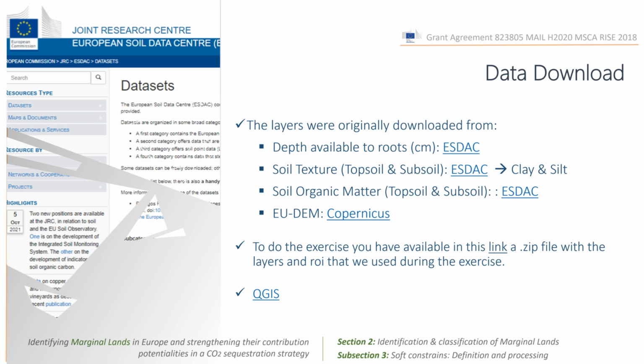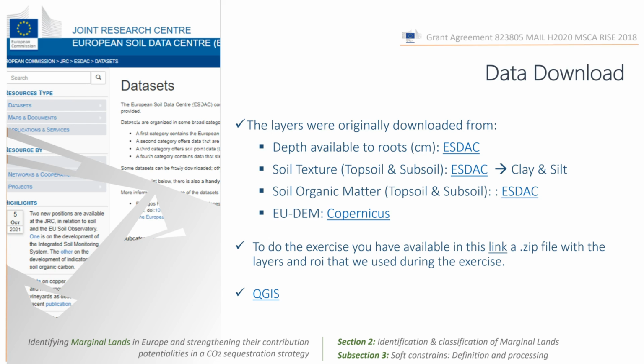To do this, we will first reclassify the raster according to the threshold and then multiply it by the corresponding weight. As we don't have time to review all the 17 indicators, we will only use 4 that I have considered important and are the ones we will use in the exercise in the next section. We can imagine that these indicators are the most important for us to carry out a reforestation or afforestation. These indicators are depth available to roots in centimeters, soil texture, soil organic matter, and slope in percent.